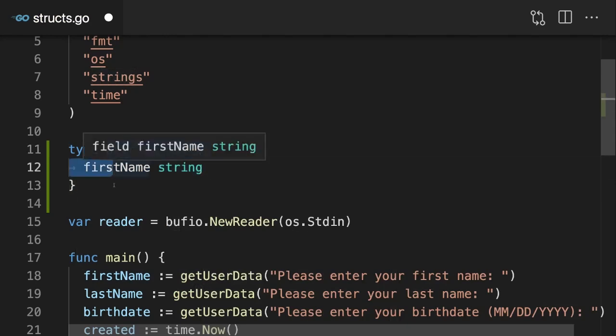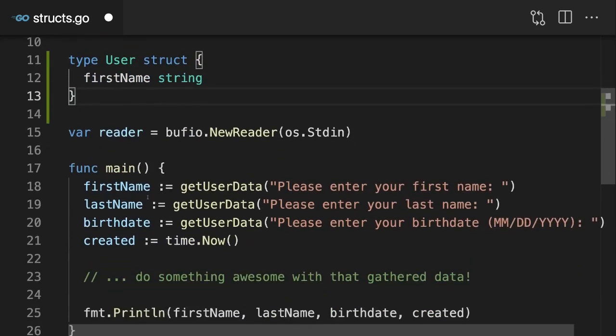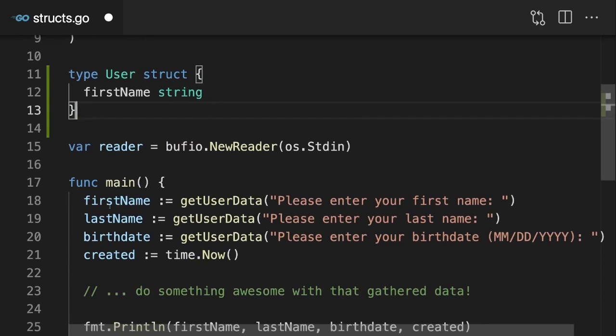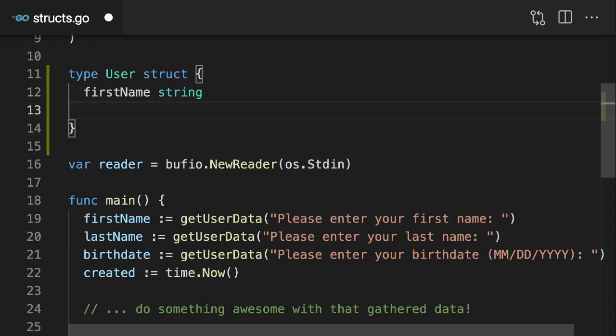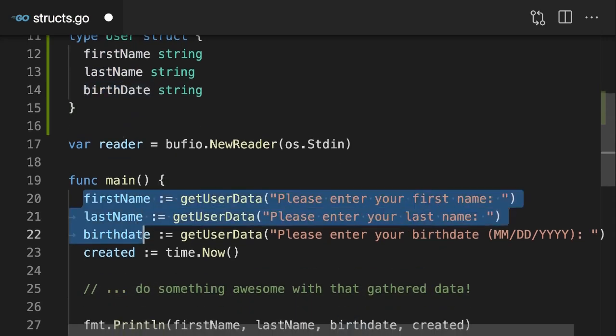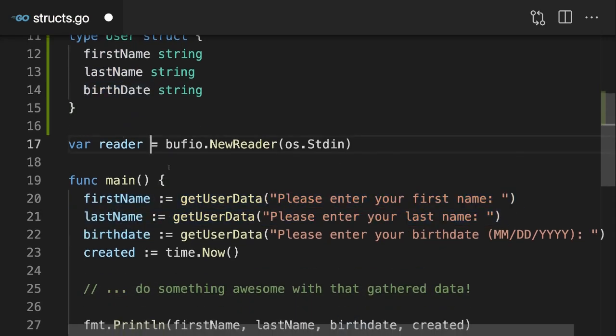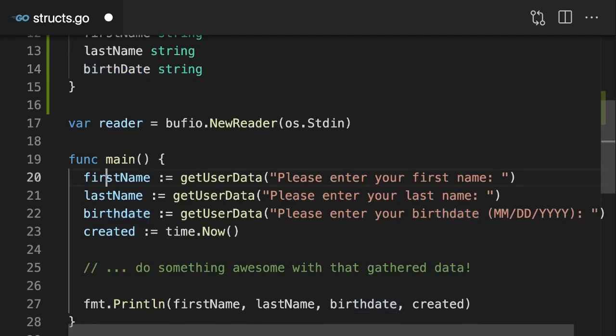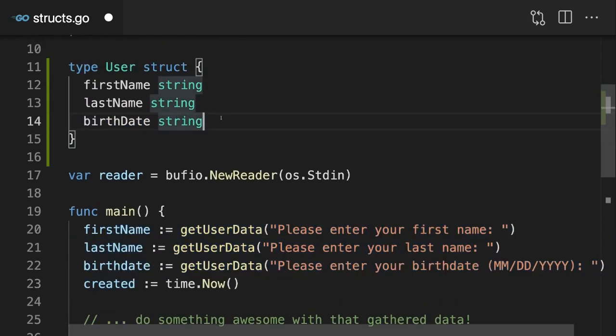And if we later want to create such a user struct in our code, so if we want to use this blueprint, so to say, to create a concrete instance of that blueprint, we will be able to assign data to that field. And of course, you can also add more than one field. You can also add a last name, which is of type string, and then maybe a birth date, which is of type string. And the names I'm choosing here happen to be the same names as I have them down there for the variables, but you don't need to use the same names. You can use totally different names here. You don't need to pick up those variable names.